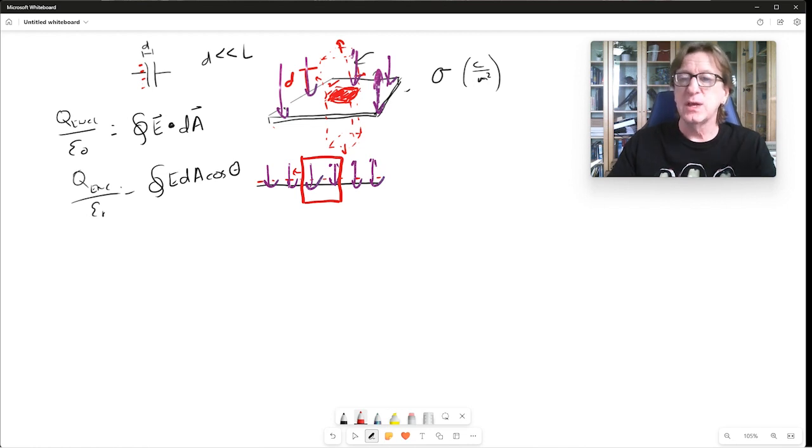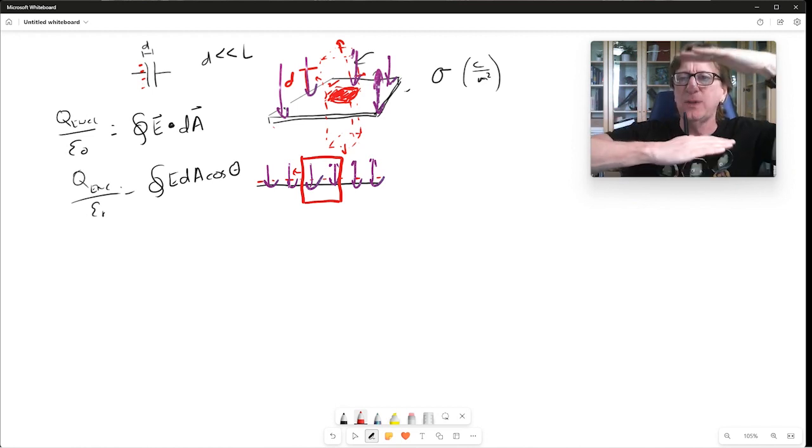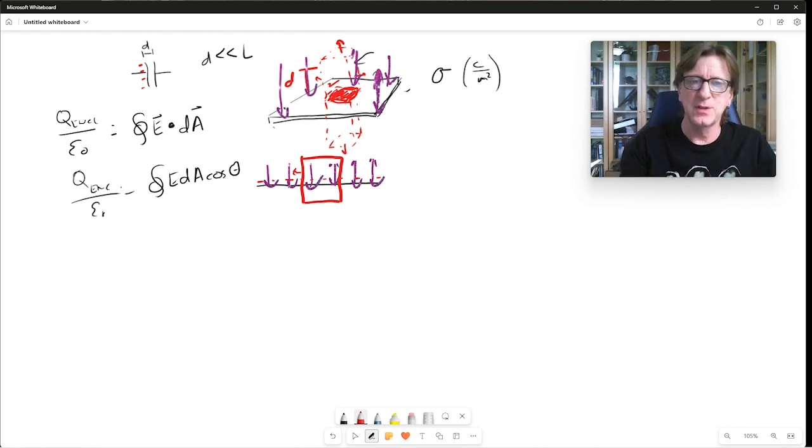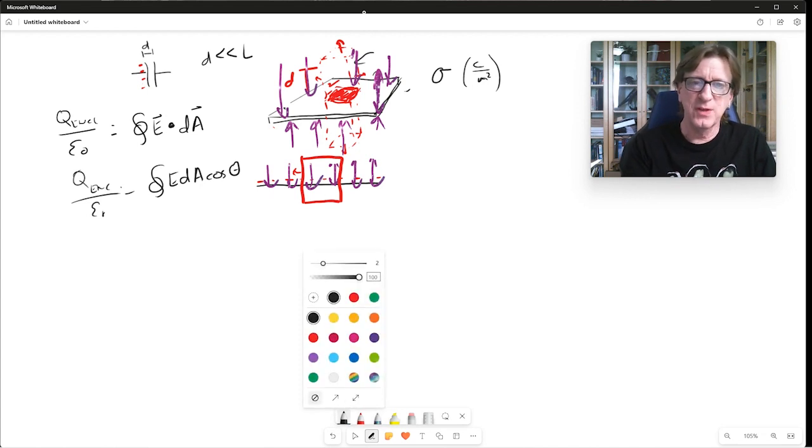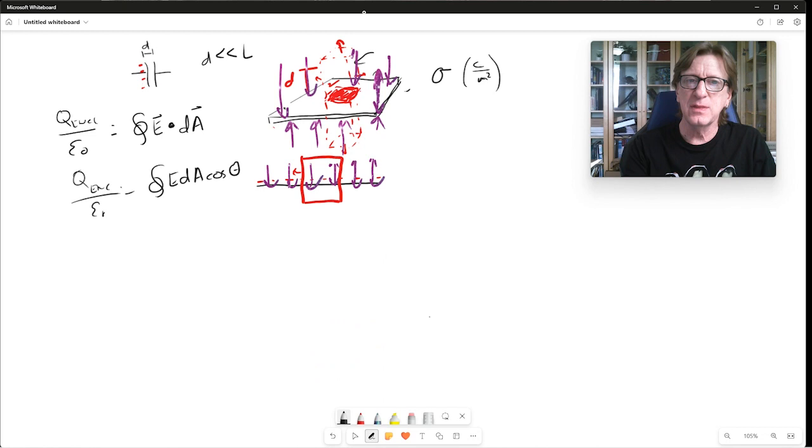So they're already 0. It's okay to write them out and then make them 0. And while you're first learning, that's probably not a bad idea. But hopefully you're going to get to the point where you can see, oh, right, only these two end caps are going to contribute. I've got flux coming into them and I've got flux going out. So remember, it's going to look something like this. Okay. All right. So for the end caps, the electric field is in the same direction as my area vector. So that means that cosine theta is going to be 1. We've done all of this. Go back to the using Gauss's law lecture if you want to get some more experience with that.